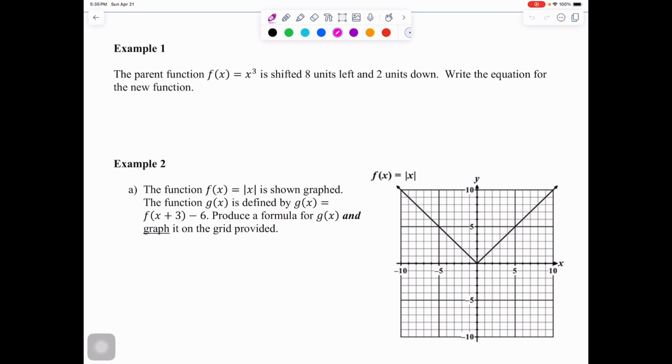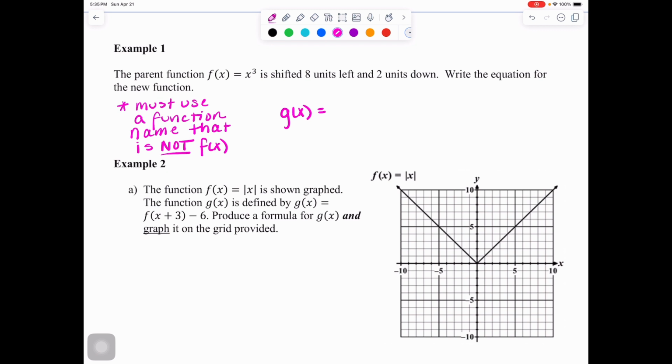So the first thing I want to make note of here on the side is that since the parent function was already called f of x, we want to make sure we use a different function name. Just a different letter of the alphabet would be fine. So let's write: must use a function name that is not f of x. So since f of x was already used, we will pick a different letter. So I'm going to pick g of x. Does not matter what you pick, and I'm going to say it's equal. We have to figure out how these shifts affected the function and the equation.